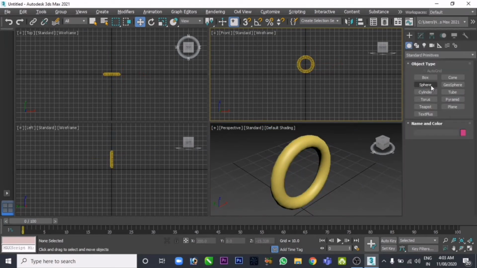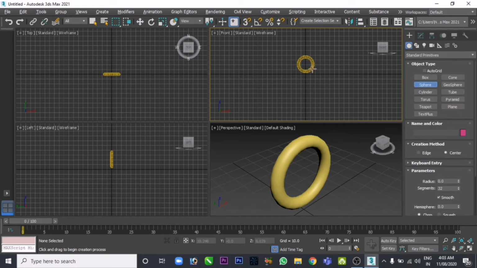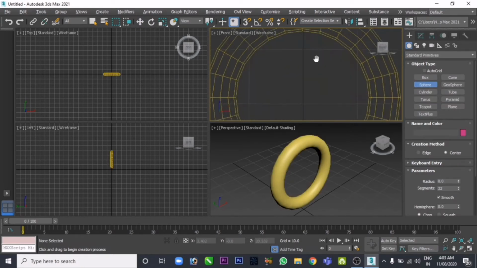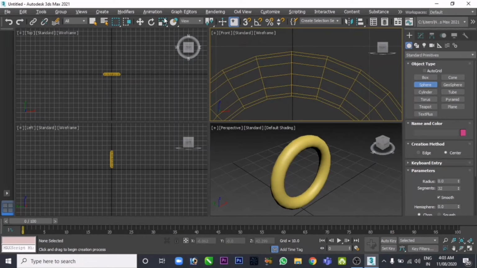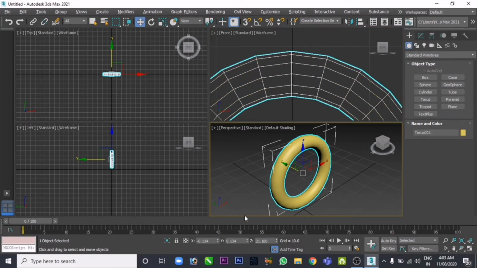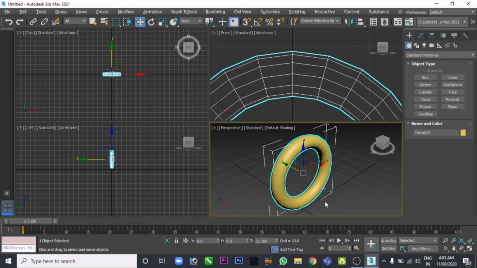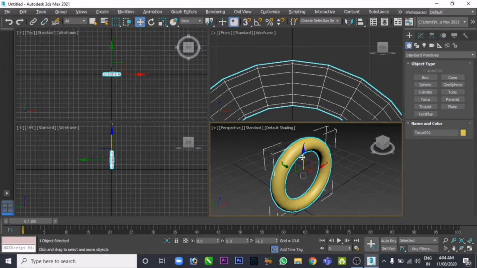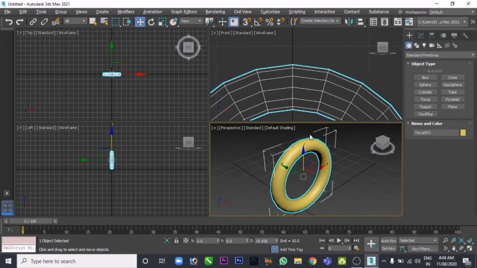Now sphere, and first let me fix its axis, X and Y 0. It is fixed.